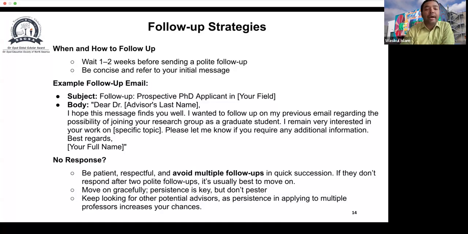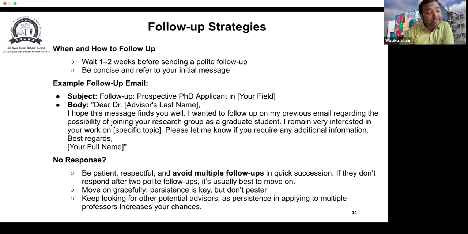And I waited some time. I sent a follow-up. He did not respond. And after a certain time, I sent an email to another professor who is also from India. Both of them did not respond to me. And then after a certain time they discussed among themselves, that there is some student from India who keeps sending emails to everyone. This was so unfortunate. They discussed this and told it to another student, who is my friend, and he told me that this happened. So this is very unfortunate, but this will not happen to you. This is just a rare and unfortunate example I gave.